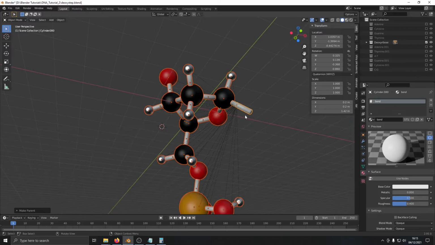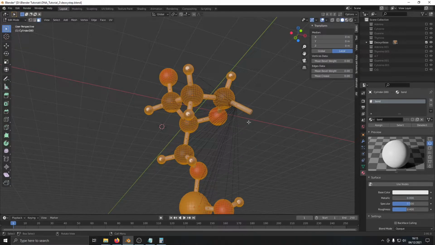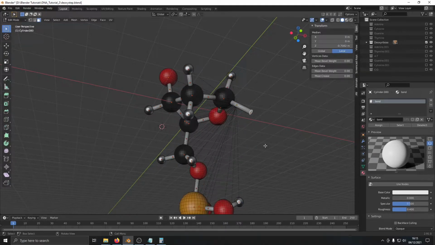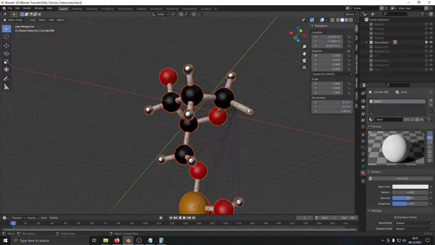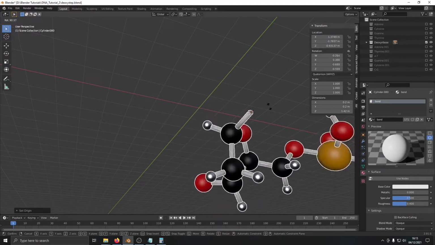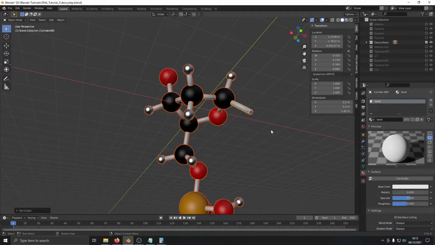So as a shorthand, I'm going to refer to this as end snapping. Okay, so press Tab to go into the mesh, select the face on the end, Shift S, put the 3D cursor on the tip of the bond, Tab to go back into object mode, right click, set origin to 3D cursor. And now everything moves relative to that bond end.